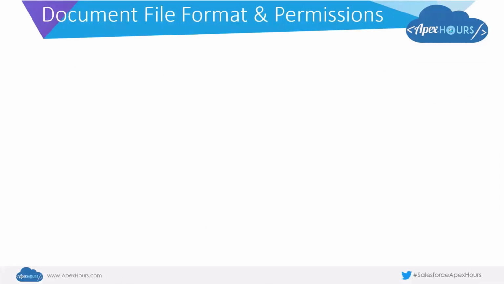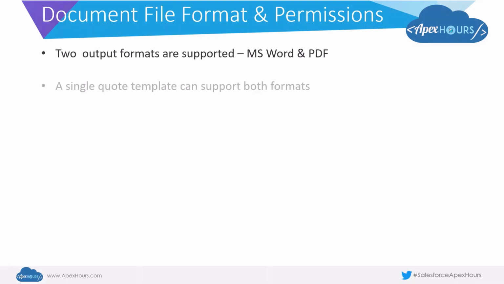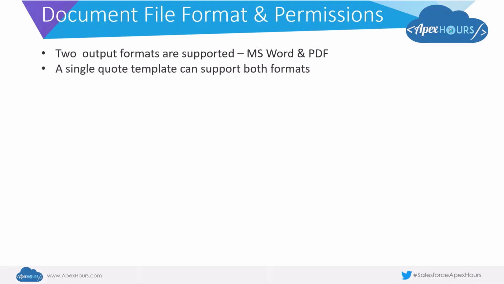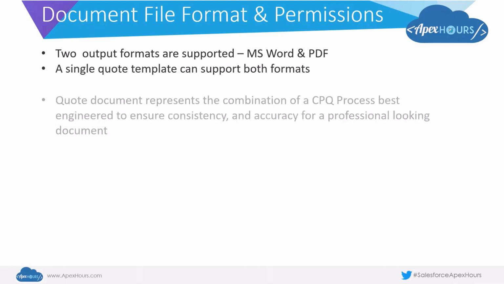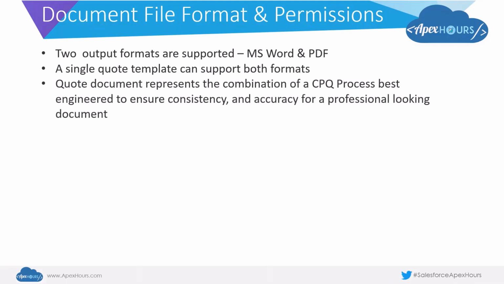Moving on, let us look at the allowed document file formats in Salesforce CPQ and the permissions involved. Salesforce CPQ lets users generate documents in two formats, Microsoft Word and PDF. We can control the ability to generate documents in Microsoft Word on a user by user basis. A single quote template can support both formats. You don't need to create multiple templates to support each of these formats. You just need to have one quote template and both formats would be supported.